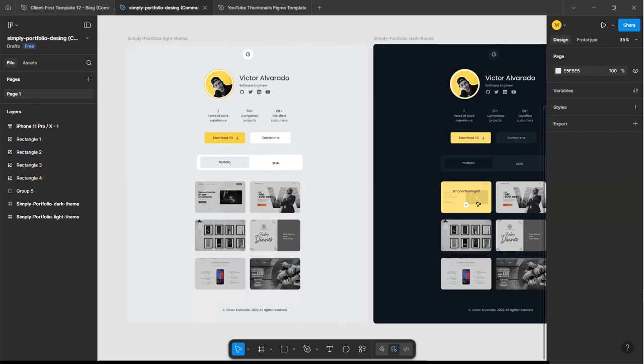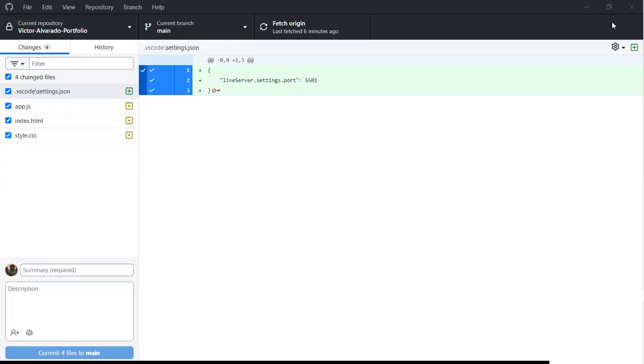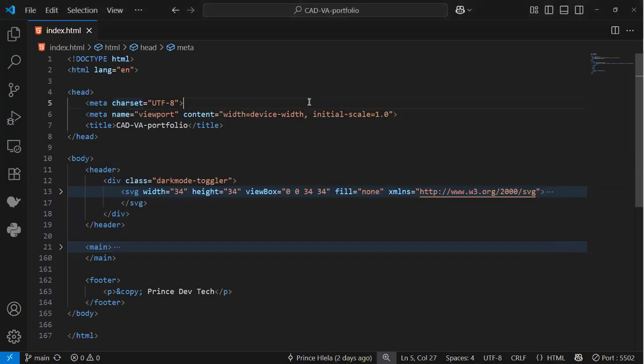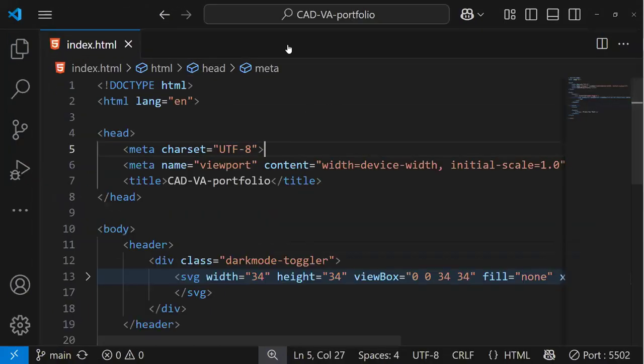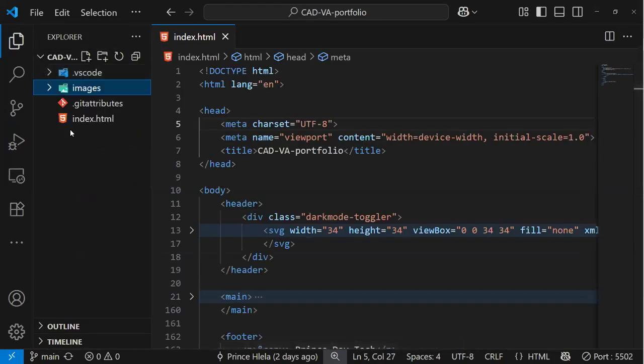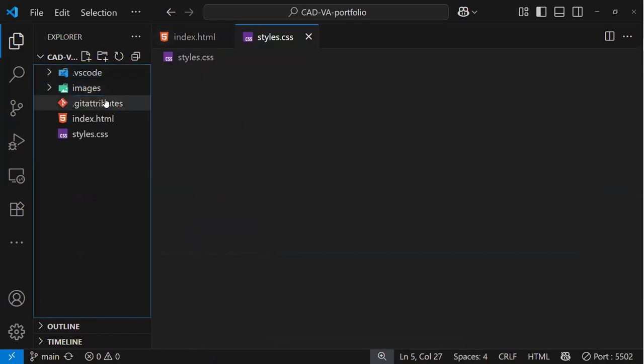So today we're gonna be looking at the CSS portion of this project, right? So if you remember, we already did our HTML. So we have HTML here, right? So what we need to do, we need to create a CSS file.